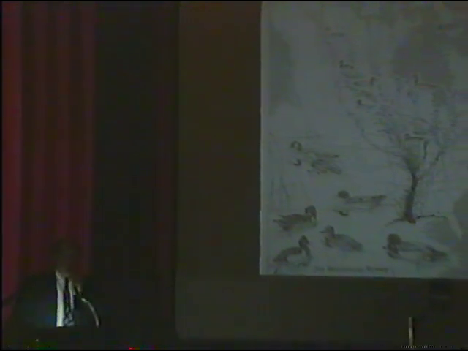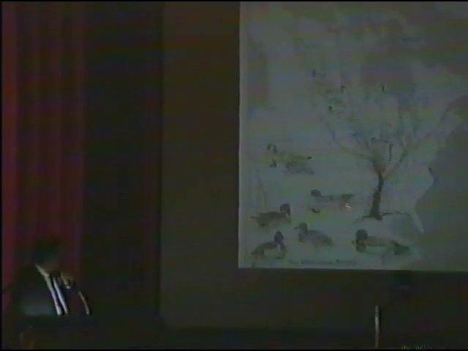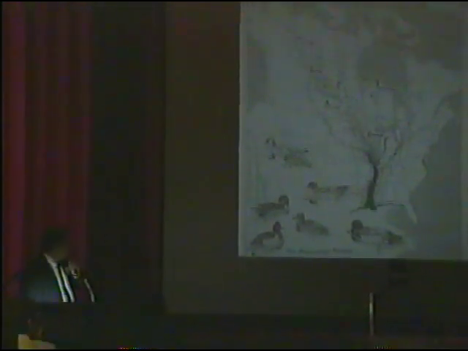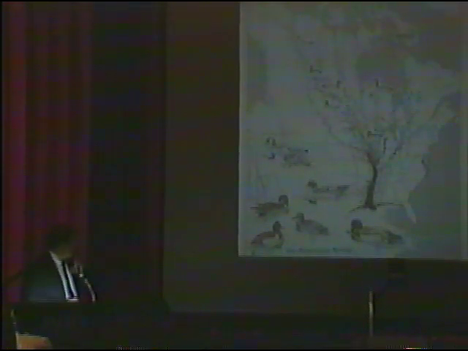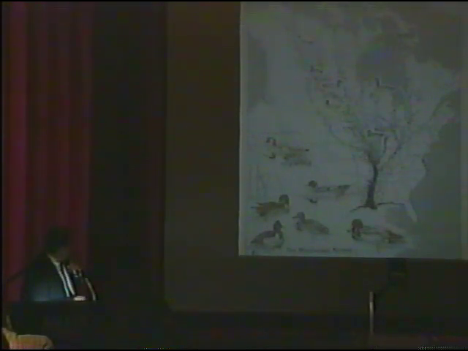What we thought was going on is the Mississippi flyway, as I understand it, is probably the largest migratory flyway in the world. Not just ducks and geese, but buntings and mourning doves and all types of chickadees and so forth migrate up and down the Mississippi River Valley. And right here is where I am.